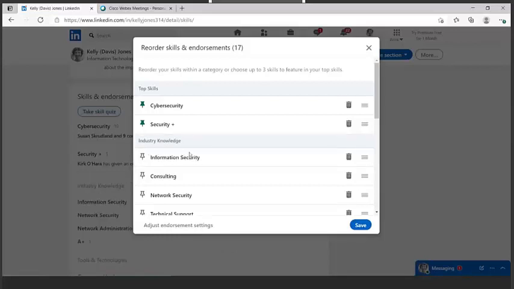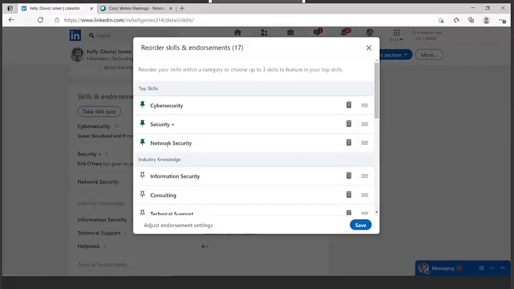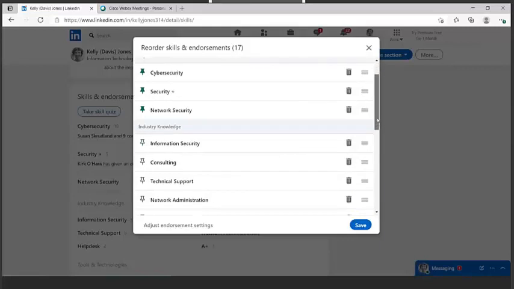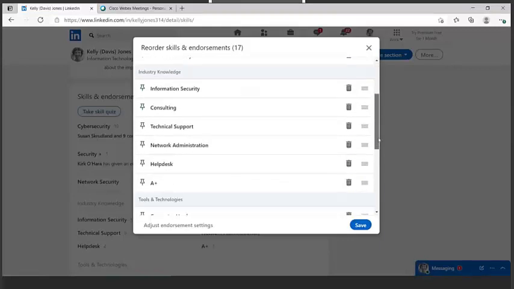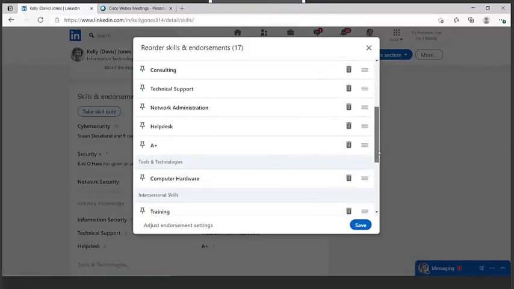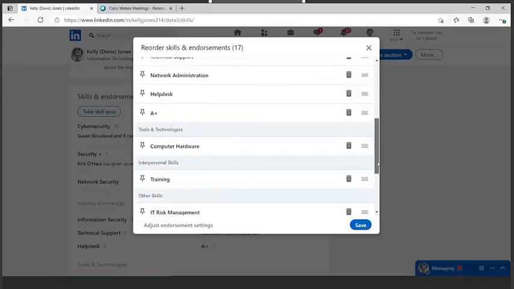It moved below the line. Now look at network security. I'm going to pin it and it moved above the line. So that's how you move something from your bottom, I call them buckets, from your bottom segments. Now LinkedIn does this for you. You can't move from one bucket to another or one section to another.